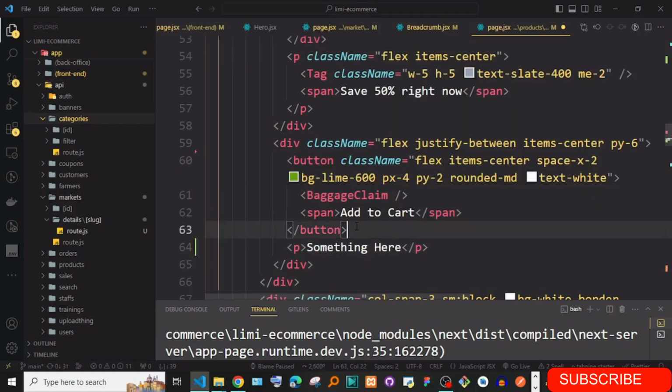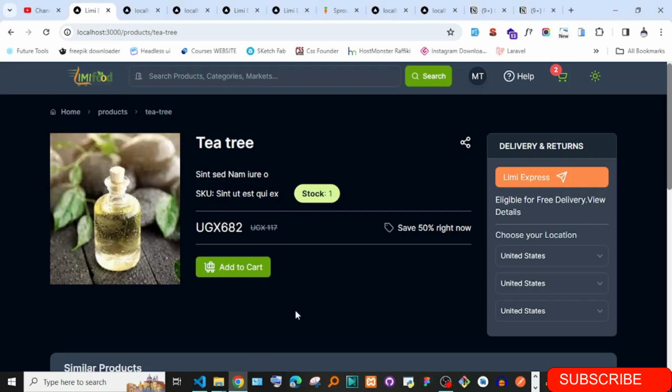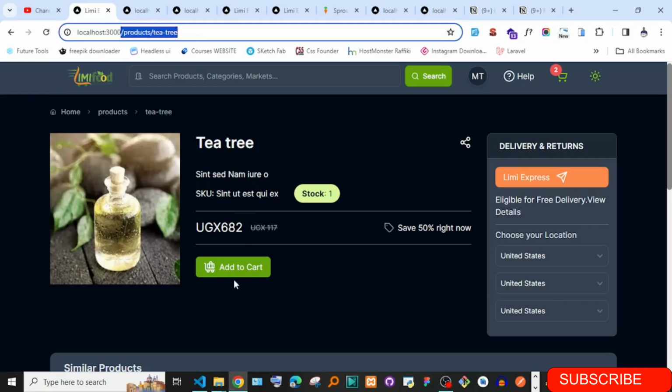I'll put something here, just not to forget it. Now this add cart has to be taken away from this page, simply because we are going to add an add to cart where we'll be adding on click, and since we want this one to remain a server page, like it is having a lot of fetching which is server side, we just need to take this away.